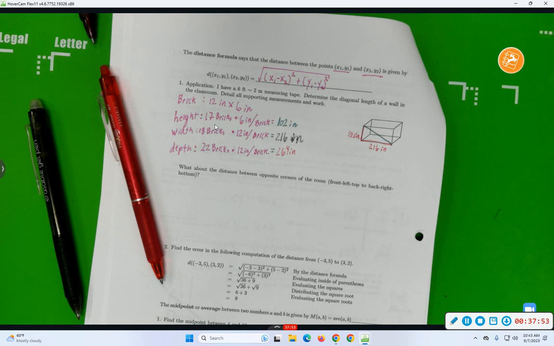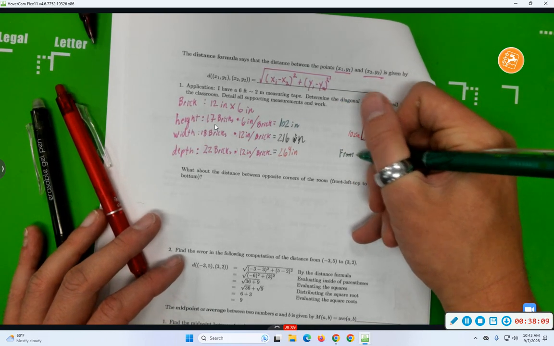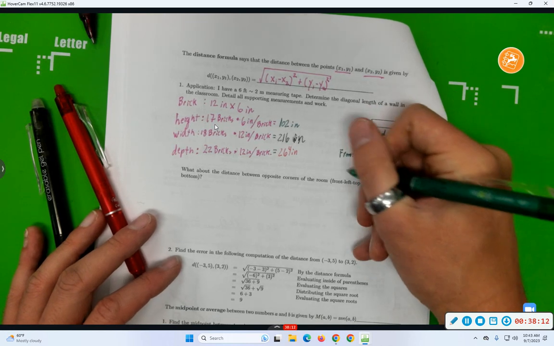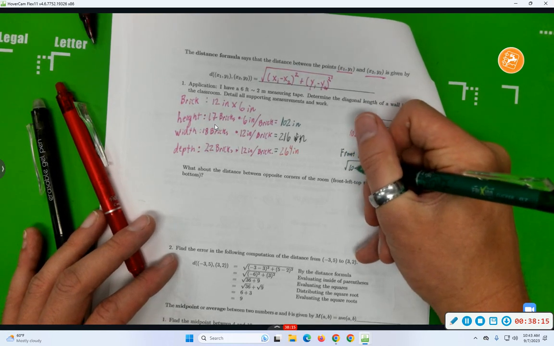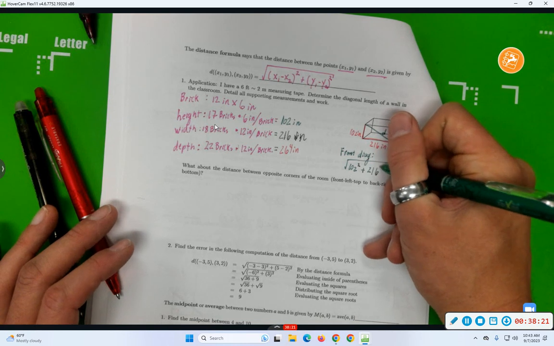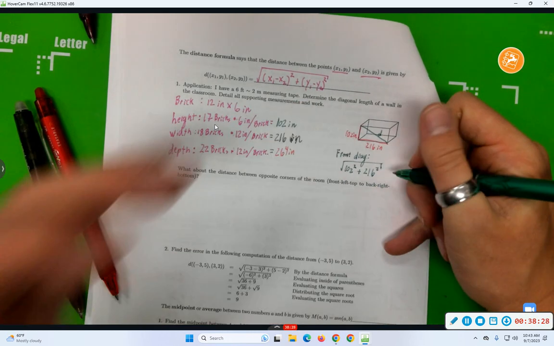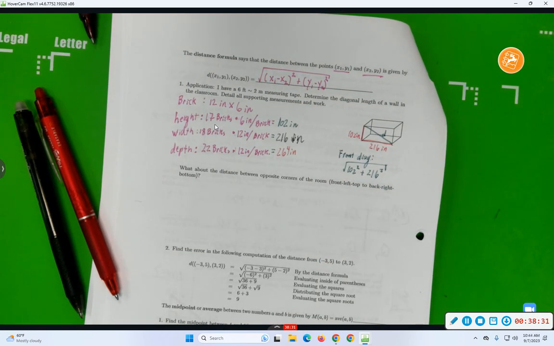So far all I've done is label those two side lengths and draw a diagonal. Is there a right triangle there we might take advantage of? Yeah, cool. Let's use this Pythagorean formula and compute that diagonal distance. So it looks like the front diagonal will be the square root of 102 inches squared. I'll suppress the inches because we know that everything's in inches right now. Plus 216 squared. How many people have memorized or internalized 102 squared and 216 squared and then the square root of their sum? Yeah, fair.